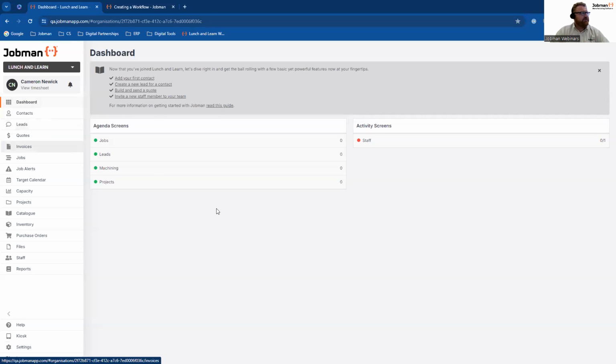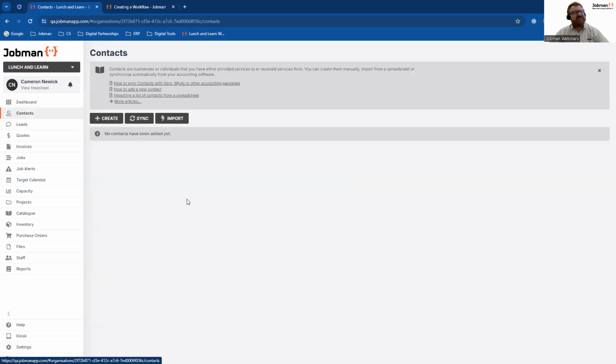So the first screen on the software is the dashboard. This generally currently houses agenda screens and activity screens. There is also, you'll notice once you start working on some tasks, that recent tasks will appear here. So you've always got a really fast way to operate and come back into the software, see where you're up to, and keep working on things you were working on from the previous night.